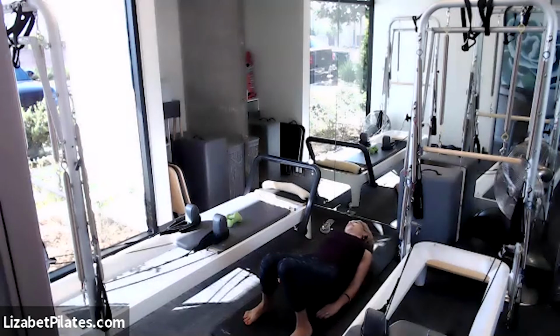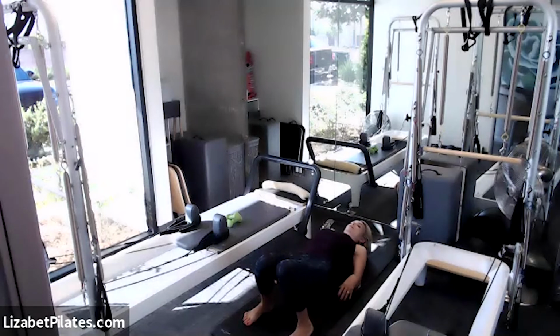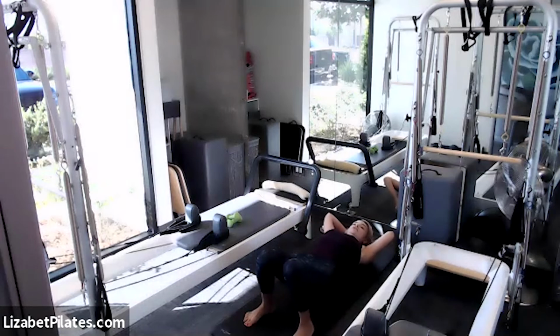All right, guys, I really don't want to stop doing this, but if you're bored, I'll cue some different options for you. So maybe find stillness and reach those arms up to the ceiling. Reach those arms back towards the wall behind you and up towards the ceiling, and then down to the hips, up to the ceiling. Continue rainbow arcing those arms.